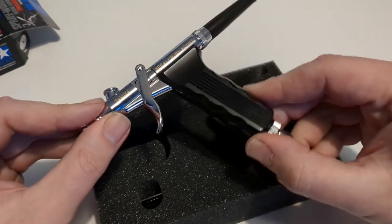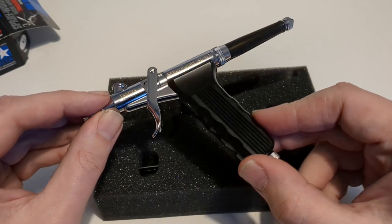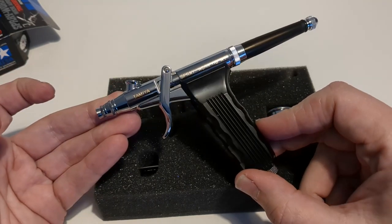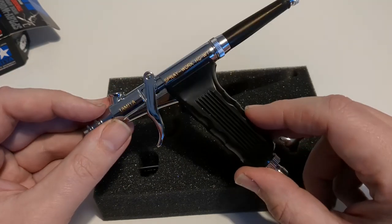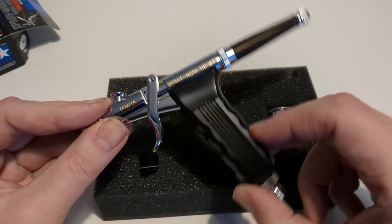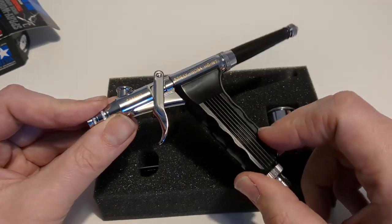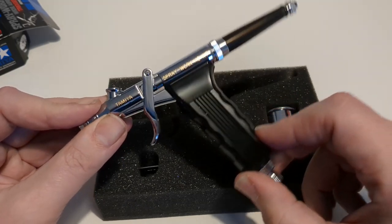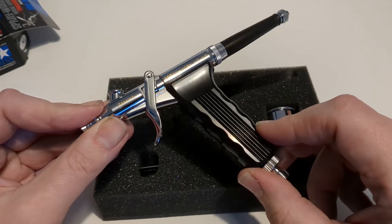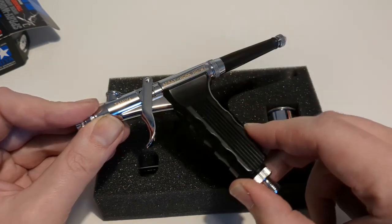One other benefit of this particular Tamiya brush is that it comes with a grip handle as well, so it's a bit better for people with larger hands than the standard brush where you're balancing it like a pen. If it looks familiar, my understanding is that this brush comes from the same factory that makes the Iwata brand brushes. This grip is familiar from certain Iwata brand brushes and also the Mr. Hobby Procon Boy brushes, which are more widely available in the UK and better value than the Iwata brushes.